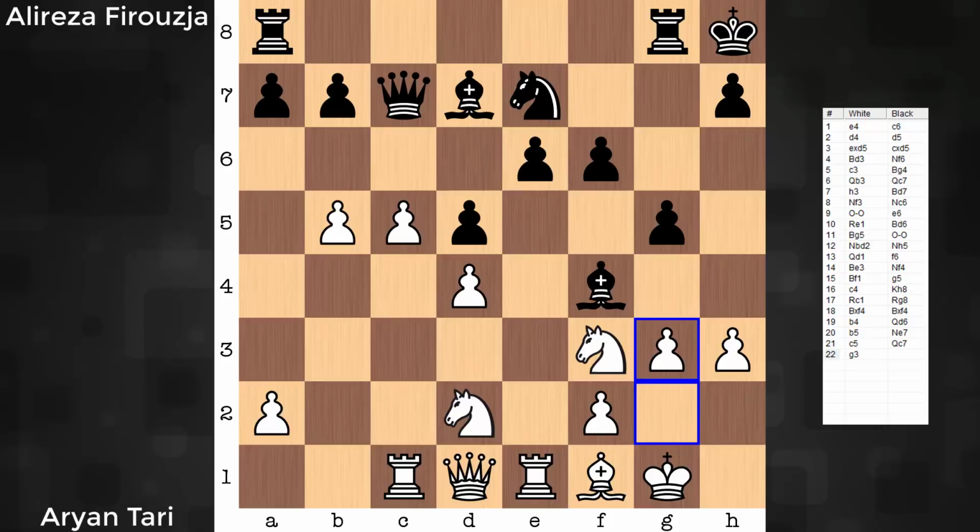What is the reaction by black? How would you play at this stage? Feel free to pause the video. Okay, here we go. A big moment in the game. The bishop's attacked. It doesn't budge. In fact, it doesn't budge for several moves.